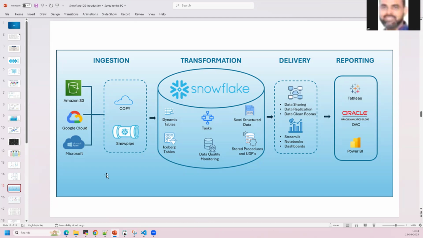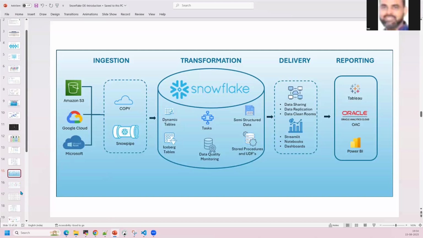So in this course, we are going to cover all these layers. We are going to build a data platform. In the real world, each organization has its own data platform. If you learn Snowflake and use it only as a data warehouse, it is not going to be useful, because in the real world, Snowflake is part of your data platform. So you need to know how to use Snowflake in a data platform, and how you can do ingestion in various ways. Ingestion can happen through Snowflake, and ingestion can happen through other tools. You need to know those techniques also.